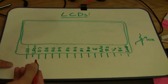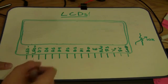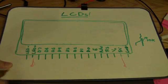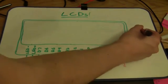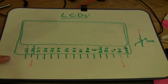So let's talk about how we're going to hook this up. First off, for the LED backlighting, we're just going to give it 5 volts on LED+. We're also going to need 5 volts for the logic input to the display, and our potentiometer is going to be hooked across 5 volts and ground, and then into the display to control contrast, so we're going to need another 5 volts up there. So those are all of our 5 volt signals.